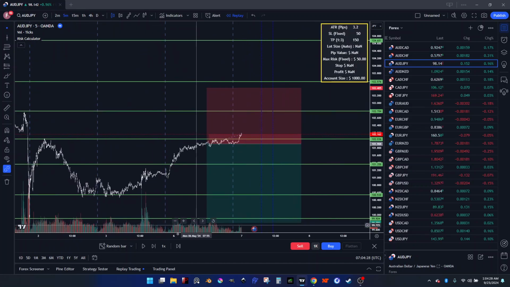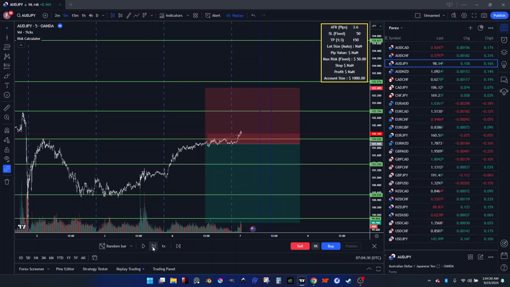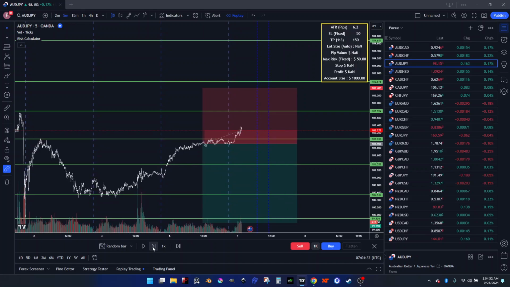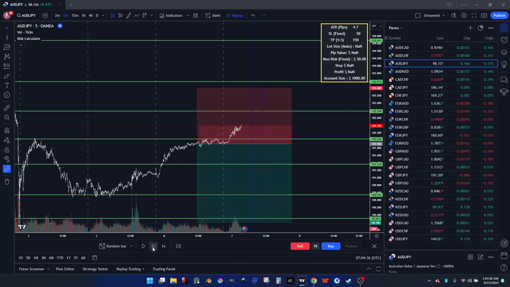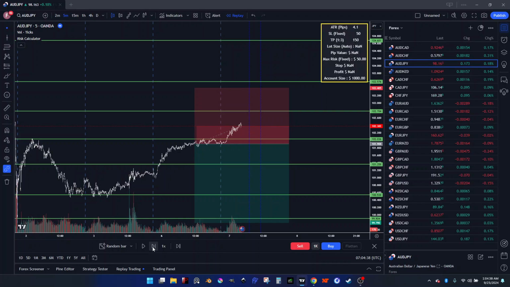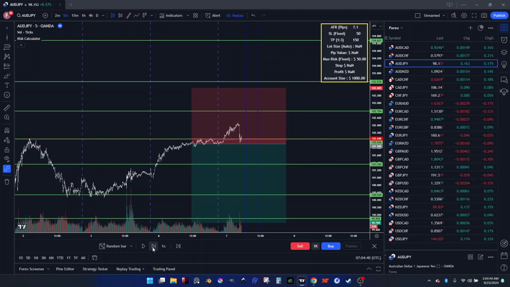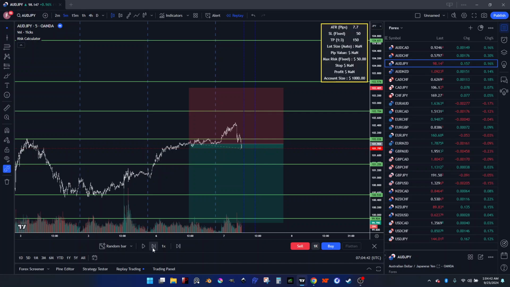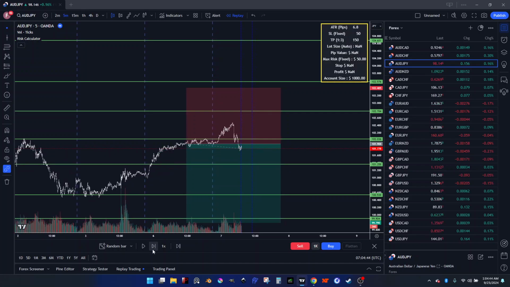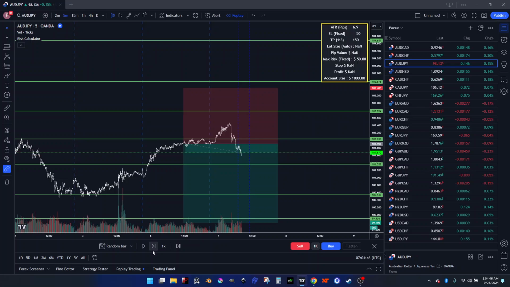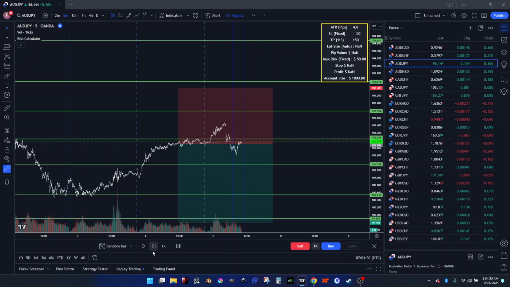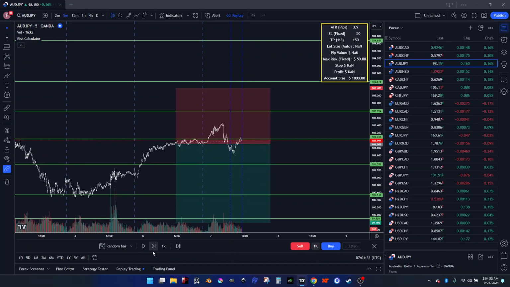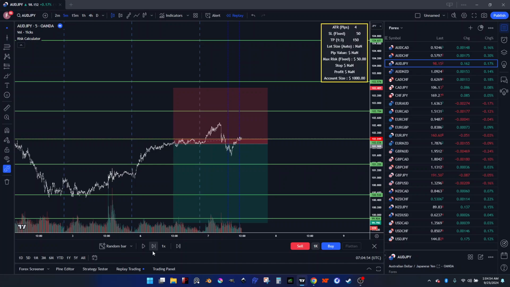And it does look like it's starting to move against us a little bit. Let's see what we can do. Probably might have to opt for the loss on this one. Starting to break back down, so we weren't in too bad of a shape. Still starting to move down in our favor. And we'll just opt to go to bed and not worry about it because it's near us.